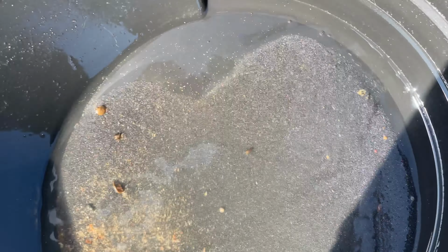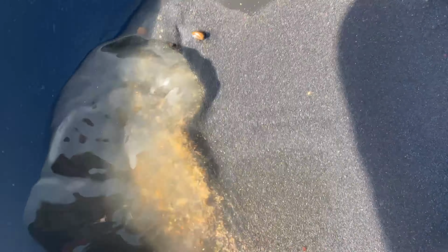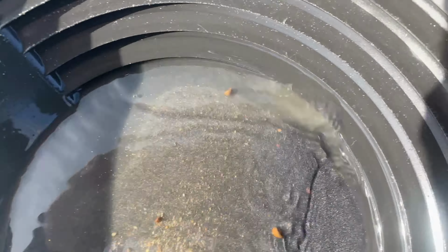So I think I'm going to take this home and clean it out. A lot of garnets in there. Steve, you're going to be pumped for Christmas. You can make your wife some more jewelry. Yeah, I think I'm going to clean it up better at home.